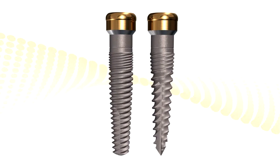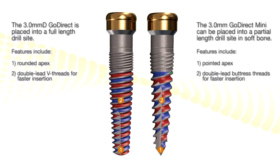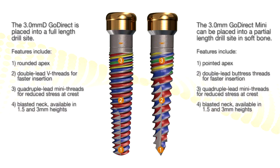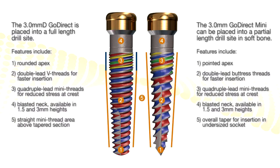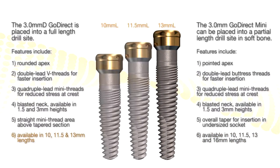This is showing the 3mm GoDirect and mini GoDirect implants. They do come in different collar lengths. So one has a pointed end, the other has a rounded end. They both have double lead threads for faster insertion. They both have micro threads for reduced crestal bone stress. They have either a 1.5 or 3mm neck on them. The one with the rounded end is straight and then tapered, whereas the one with the pointed end is evenly tapered. The one with the rounded end just comes in 3 lengths and 3 diameters.